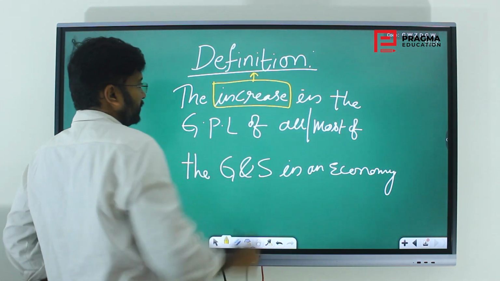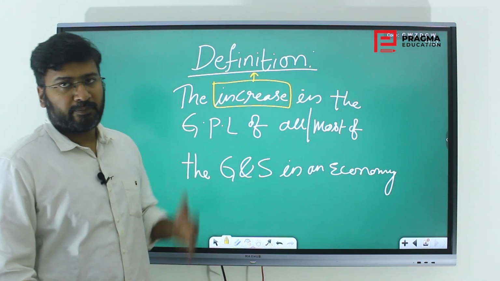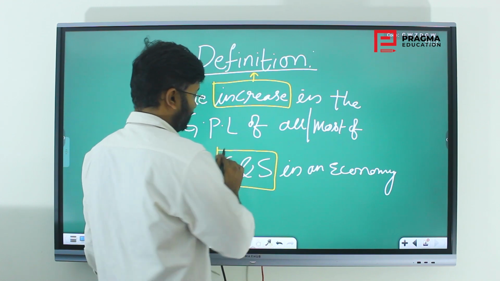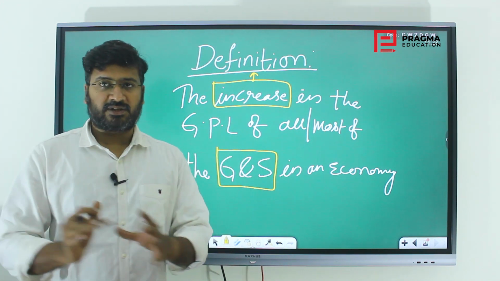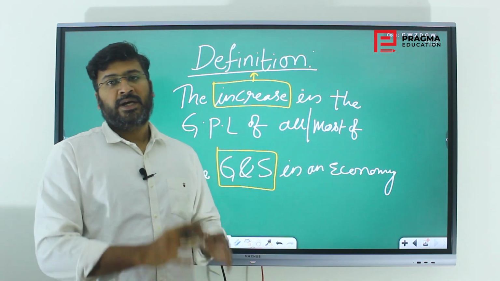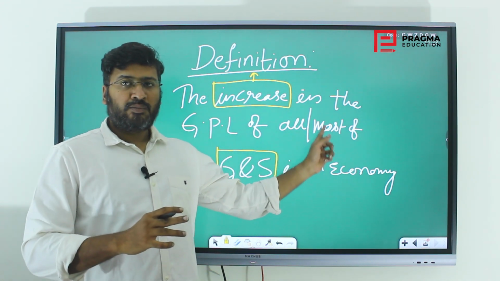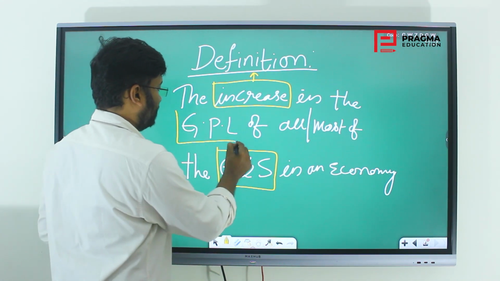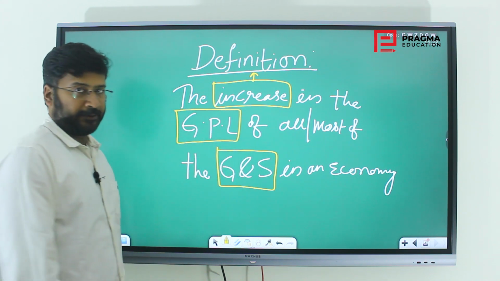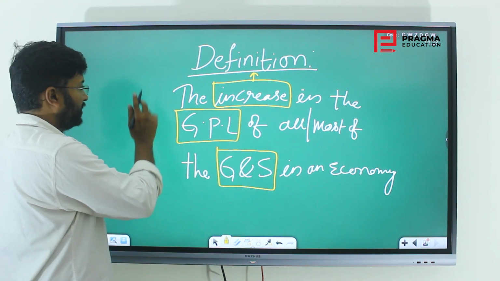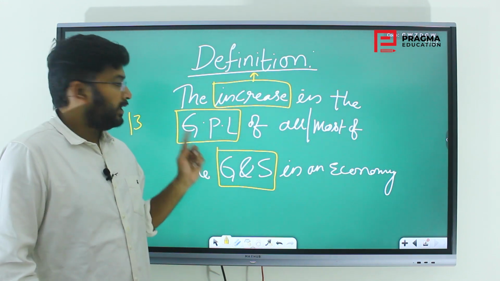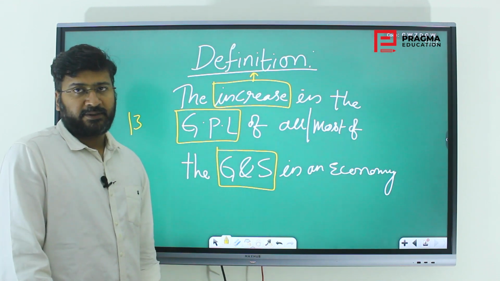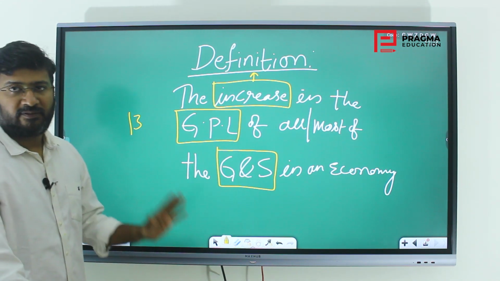the increase. So there should be an increase in the price level of both goods and services, not just goods, not just services, not just few goods, not just few sectors. It is the all or most of the goods and services in an economy. General price level is the second key point. So we have three key points here. One is there is an increase in what? In the general price level of goods and services. This is the definition of inflation.